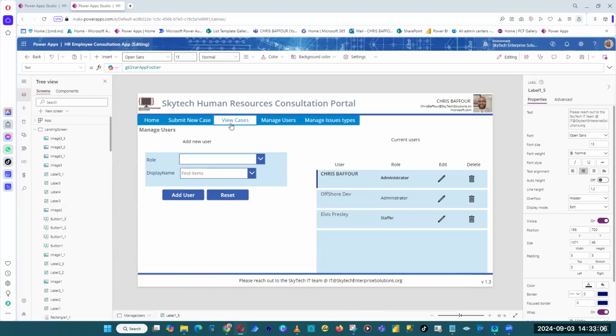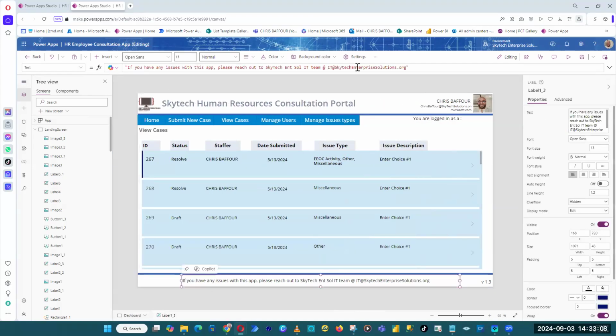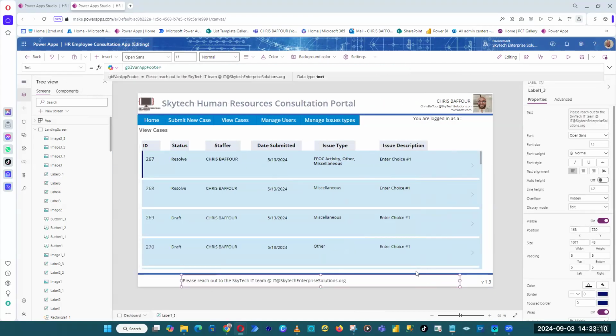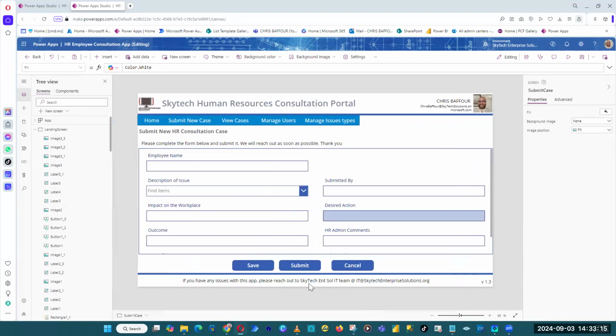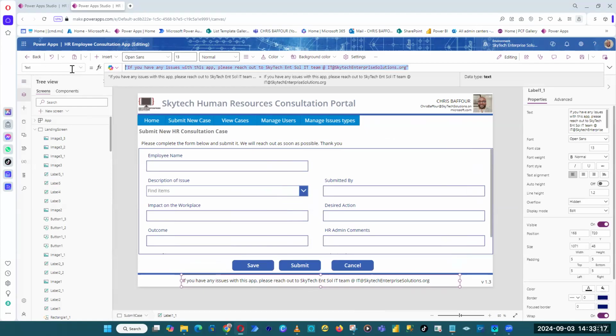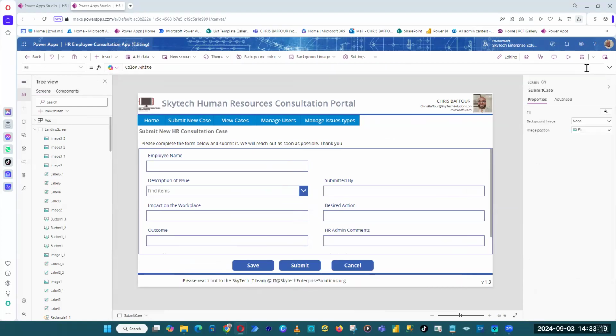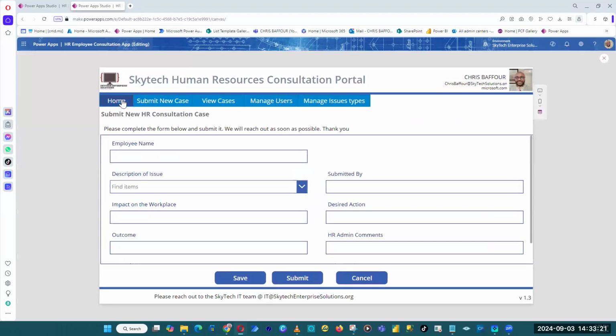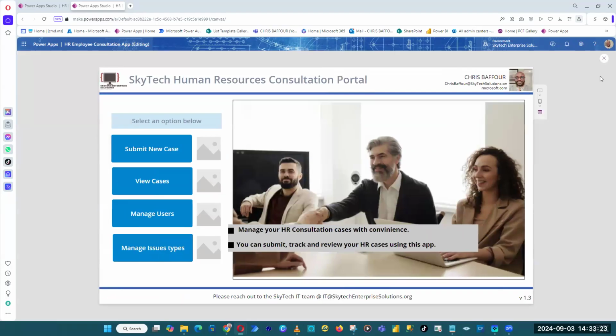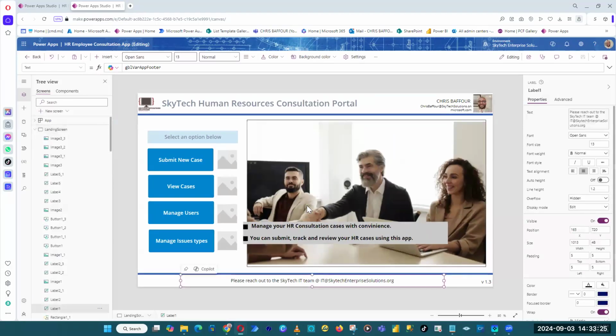So we're manage users. Now we have to do that on view cases, submit new case, same deal. And now we are good to go, right? All our screens have the most current message by way of the global variable.